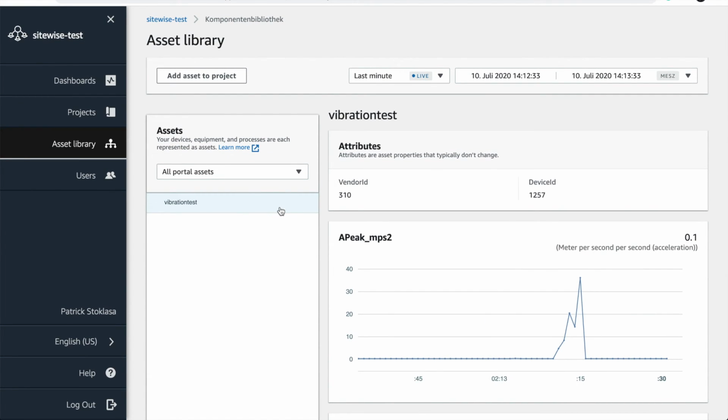This was just one sensor. So as I mentioned before, CloudRail works for over 12,000 industrial sensors. So you can plug and play connect almost any industrial sensor to IoT SiteWise in a super easy but yet scalable way.